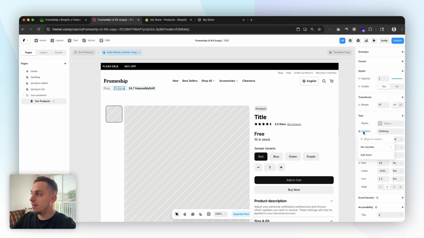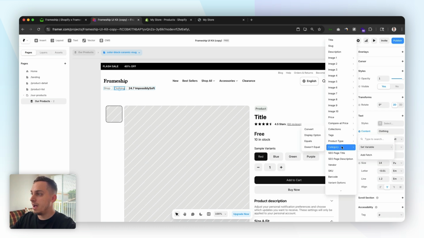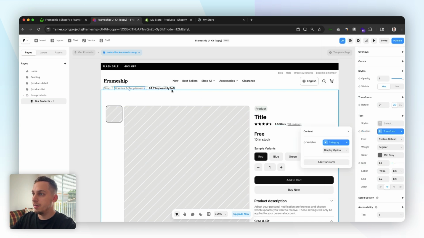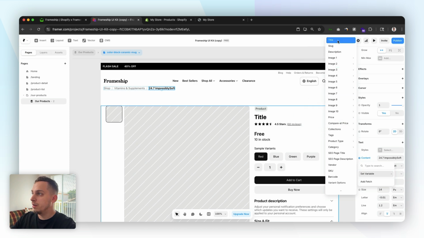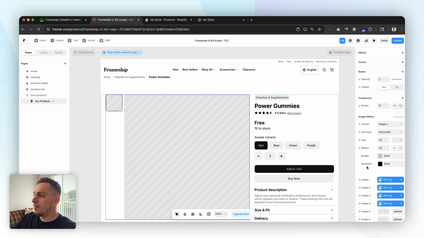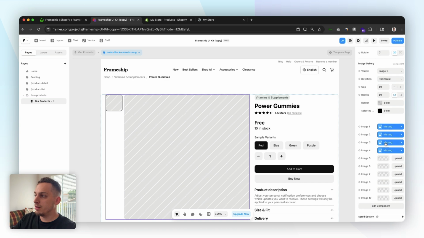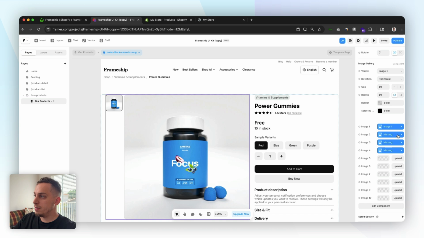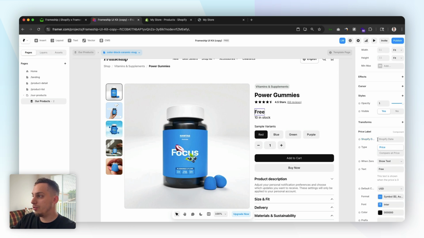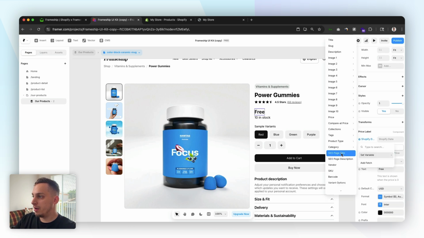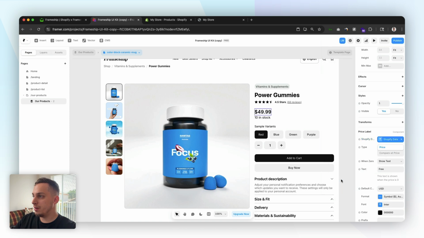Let's click on this plus sign, set variable to category display option. Then we're going to do something very similar with this content, set variable to, let's say, title. Connect these images. As you can see, these are all missing, but connect these images to the images of the specific product by going like this, image 1. Then going back on the right side, we can connect the Shopify data. Whenever you have a field that says Shopify data, just connect this to the Shopify data, which is over here, and it fetches that price.